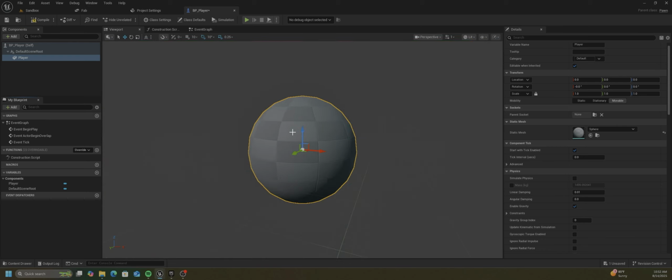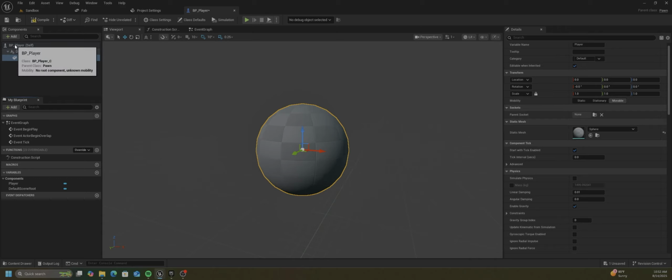So if I scroll out a little bit, I was zoomed way in. Here's the sphere right here in the world, okay? Now, I will tell you from already working on this game a little bit that this mesh is going to be too big to fit through the doors, and it's kind of a large player. I wanted to shrink it down just a little bit. Normally, I go through discovery for learning, so we would have put it in the world and discovered that. But since we're here now, and when we change a parent, it's also going to change the children that are underneath it. So when we look at this, these are our parents, and these are children. So anything that's under this is its child. So default scene root, this is the child player, okay?